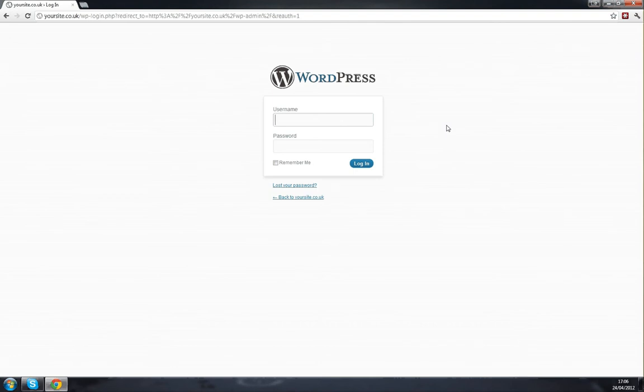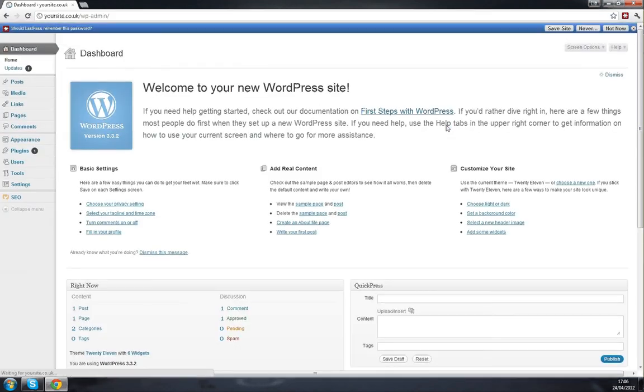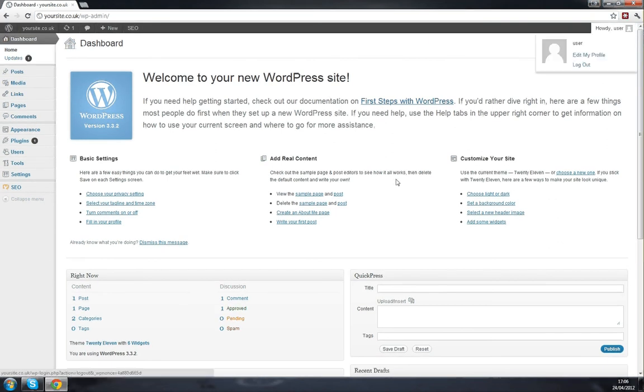You need to log in, obviously, so enter your login details, and that'll take you through to the back end of WordPress. The back end is where all the changes are made, and I like to have the back end and the front page open next to each other. The way you do that is at the top here on this dark grey bar, it's got the name of your website, and underneath it's got Visit Site.